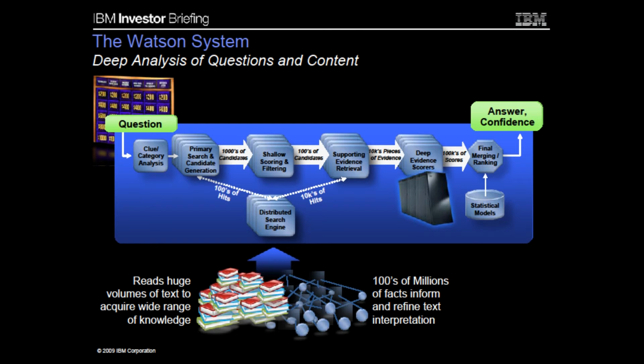On the left side, it will ingest the question. It has to understand the text of the question. It has to understand what it's asking for. It has to translate the question into something that it can search on. Then it's going to do some very rapid preliminary searches, the second box on the left in the chart. All of today's search technologies reside just in that second box on this chart. This will do that search. It will come back with lots of information, subsets of what it found in its databases.